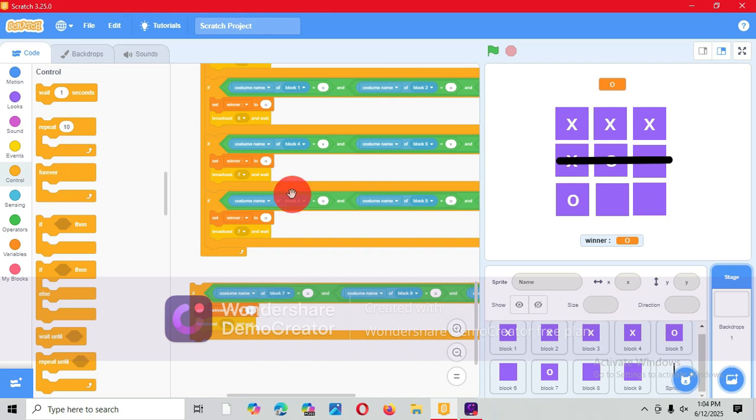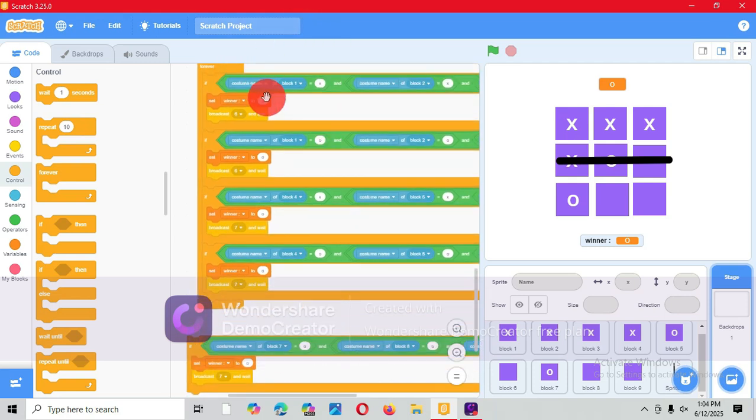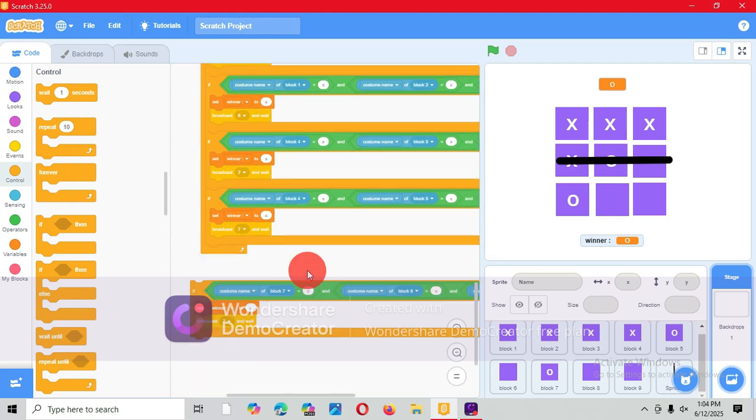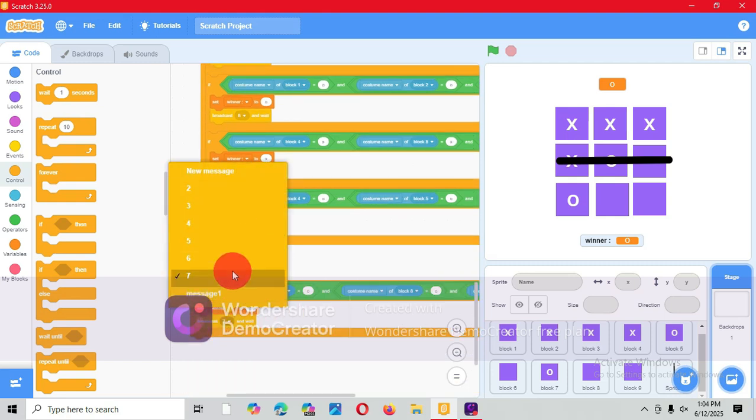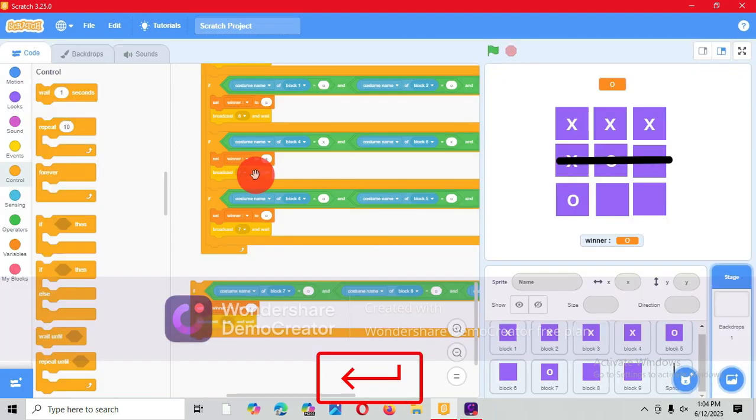So when this thing happens, oh wait, we did something very wrong. So the winner should set to X right here, O right here, X right here, and O right there. Nice. Okay. And it should broadcast a new message, which is message number 8.